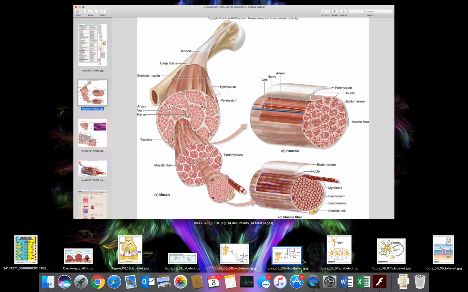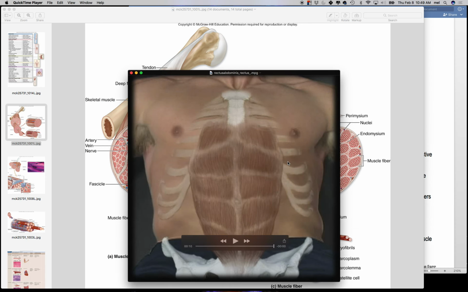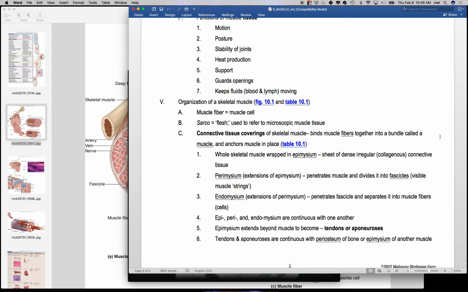Now, let's look at a fascicle. What the heck is a fascicle? A fascicle you can actually see. Okay, when you look at a muscle and you think you can see the direction of the fibers, you can't see fibers because they're microscopic, but you can see bundles of fibers called fascicles. So that's what you're seeing here. This looks like you're seeing the fibers, you're actually seeing the bundles of fibers. That makes sense? So a fascicle is a bundle of muscle fibers, right? A bundle of muscle fibers.